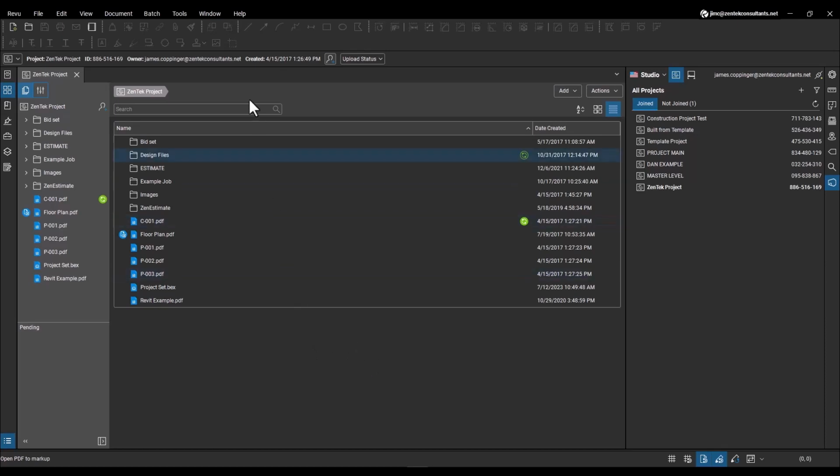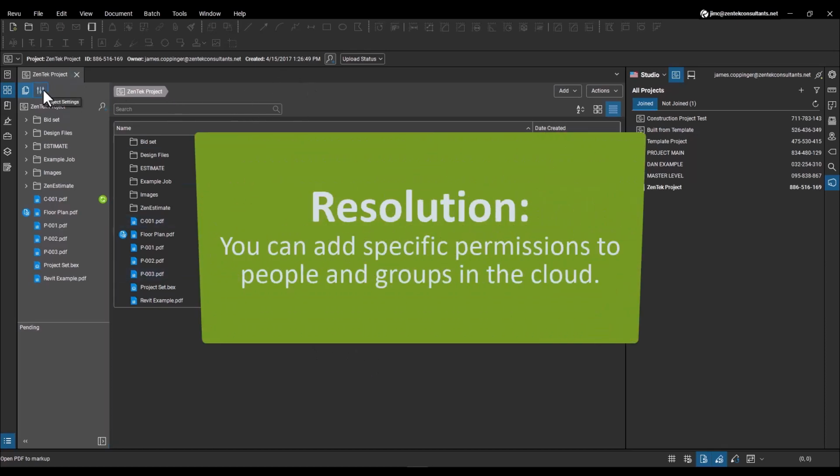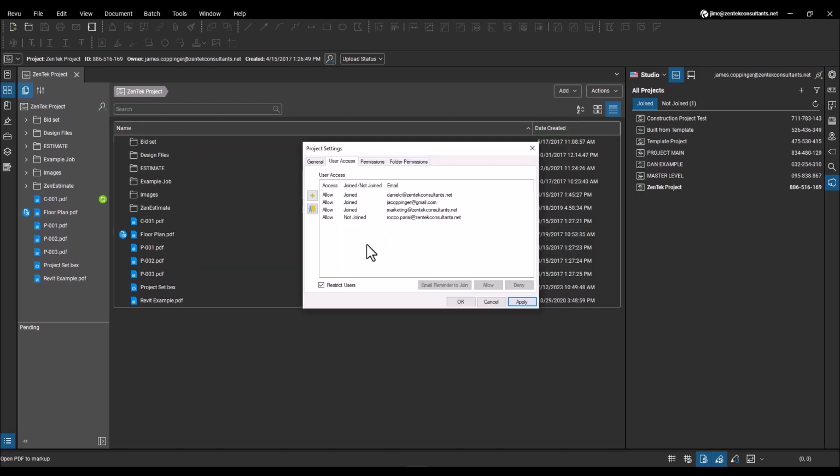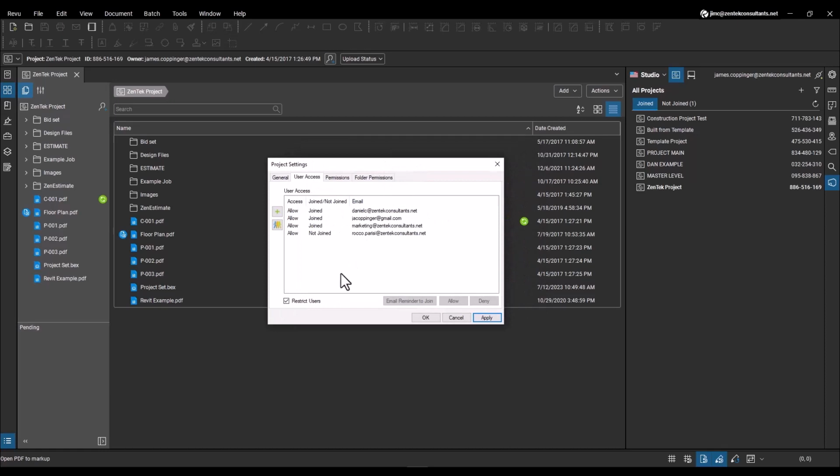So, for example, here in Bluebeam, what I have to do is go up to my project settings, and go to my user access tab. Right? And you see that here I can see who's already joined the job, who's working on a particular project. And I have a simple checkbox here that allows me to restrict users. What this will do is keep anybody, even internal company users, from accessing this project unless I directly add them. So it gives you the ability, like I said, to keep junior staff, whom you don't want seeing budgetary information or job costing concerns, from even accessing a job.